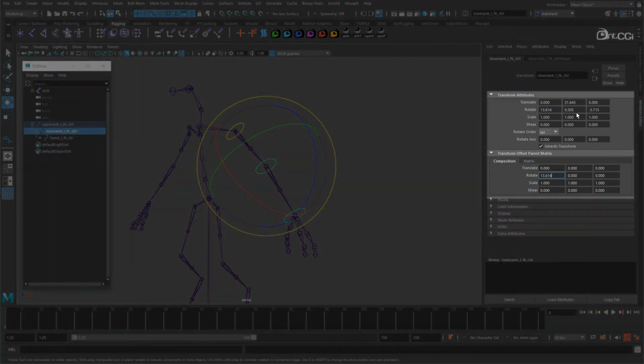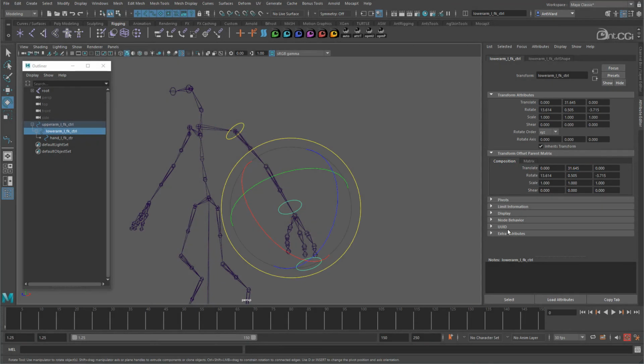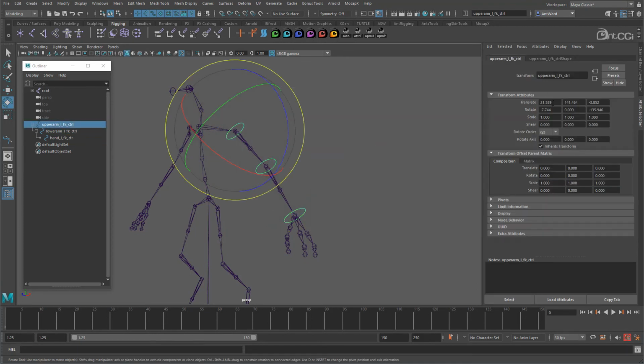And just copy these down to the Transform Offset Parent Matrix tab. So that's moved again, so let's zero out the main attributes to pull it back. There we go. Finally, the upper arm control.